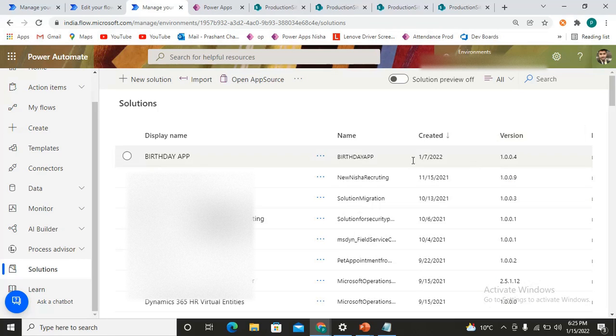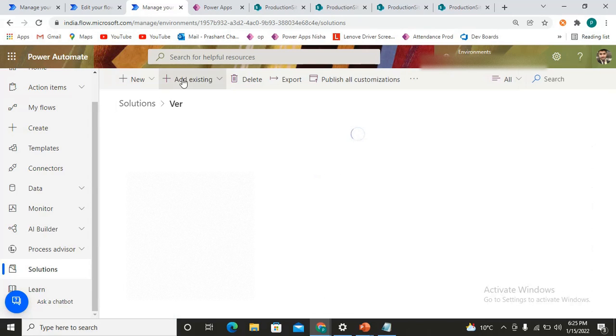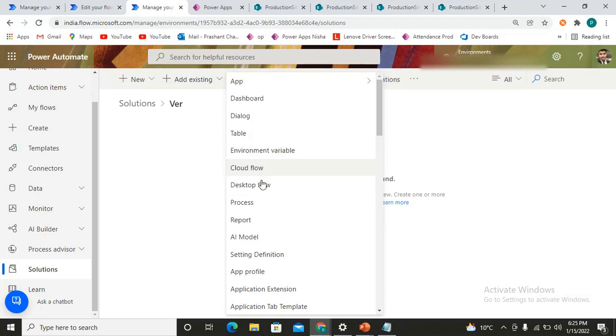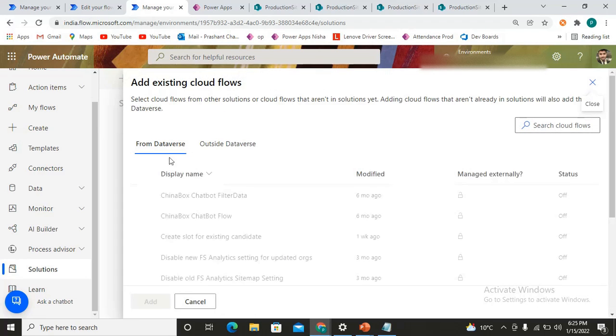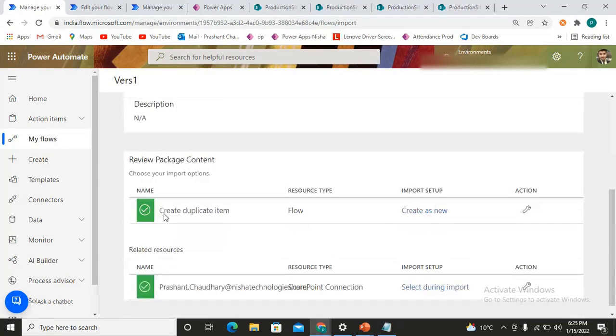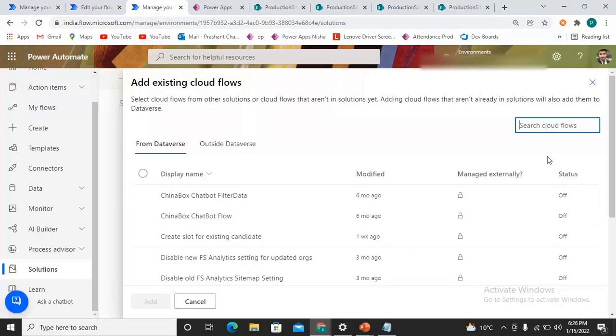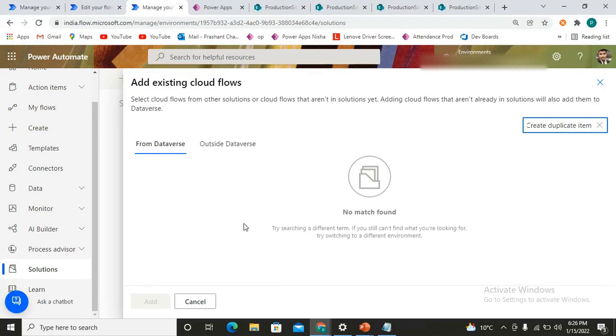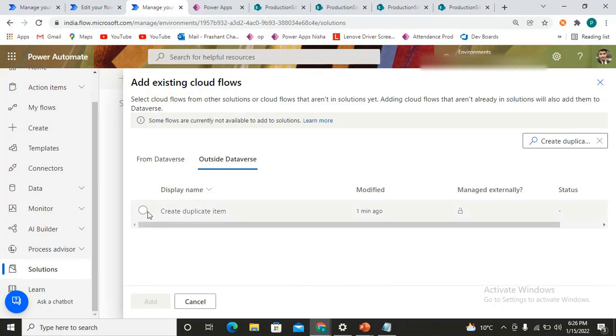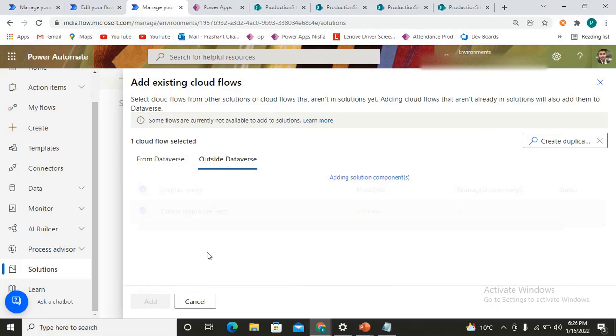Once your solution is created, you need to just open this and add the flow inside it. So go to the cloud flows and search for the flow. The flow name was create duplicate. Just check it. Here is my flow. You need to just add this flow.